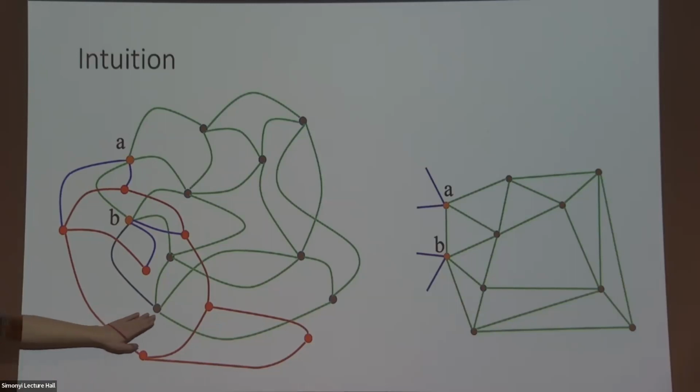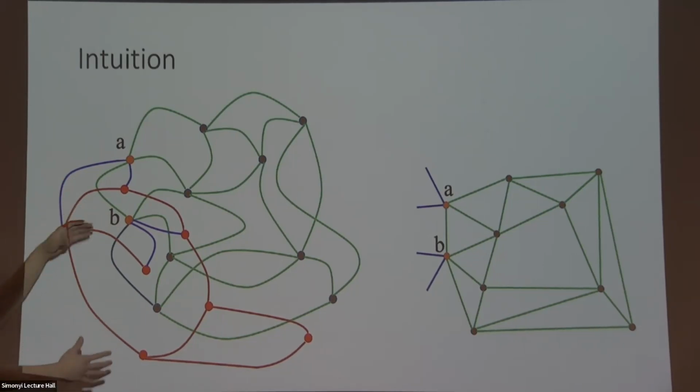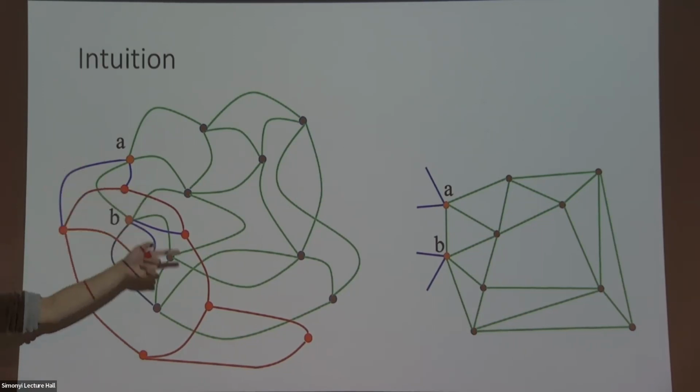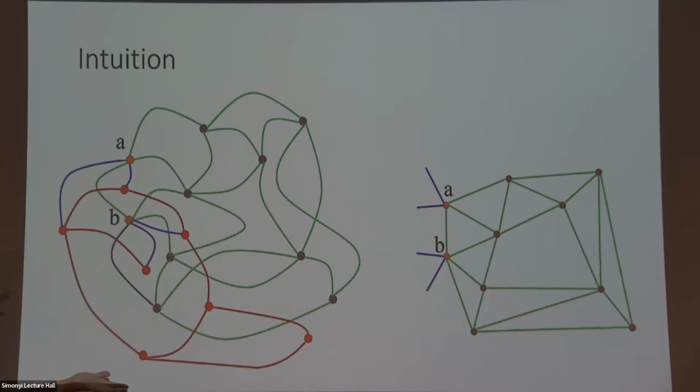So we're going to massage some optimal drawing in order to achieve these properties. Let's say the green part is a cluster. The blue edges are its intercluster edges, so the edges connecting it to the outside world. And the red part is the remaining graph. Let's say this is some optimal drawing of the graph. We're going to modify it into another drawing in which these blue edges do not participate in a crossing, and the crossing number does not increase by too much. How are we going to do it?